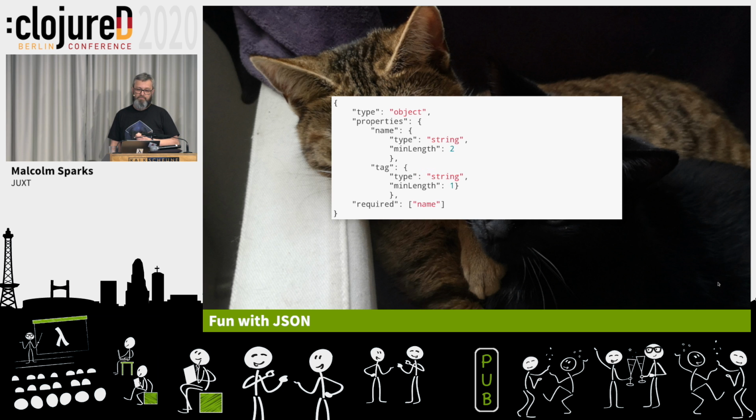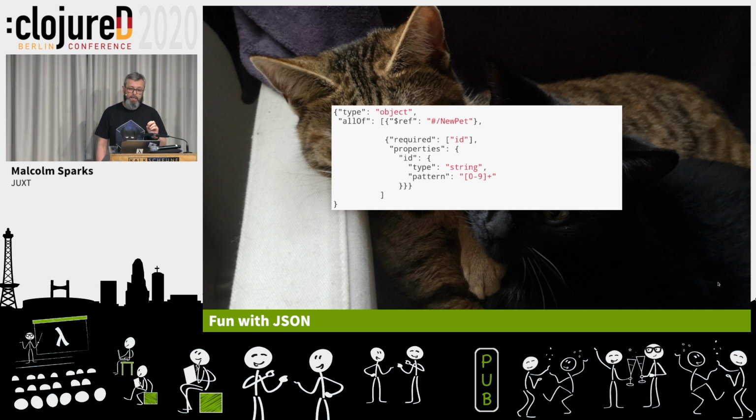Anyway, here's another piece of JSON. Again, this is actually called JSON Schema. Has anybody heard of JSON Schema? It's pretty popular. Tommy did say in his talk that I was going to talk about it. I'm going to give a quick introduction to JSON Schema. So this is a document that says that valid documents to this schema have to be maps or objects. And there's 2 properties. One's a name and one's a tag, which is what we had before. But the name is required.